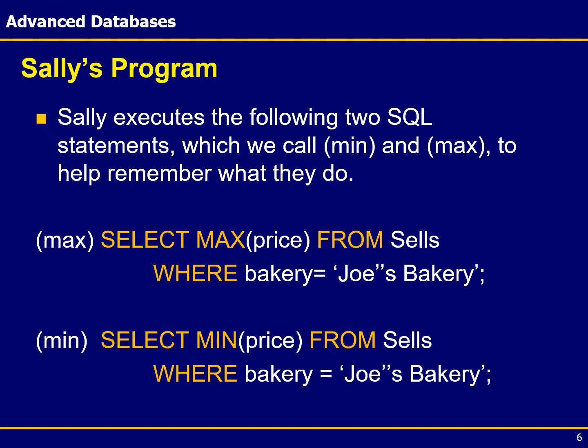In order for Sally to know the most expensive and the least expensive type of bread that Joe is making, she is going to write two queries on the prompt. Let's assume Sally is a database programmer, or at least knows how to write SQL statements. So she writes select max price from cells where bakery equal to Joe's Bakery, and then select min price from cells where bakery equal to Joe's Bakery. She types them one after the other, and we're going to call them the max and min statements.